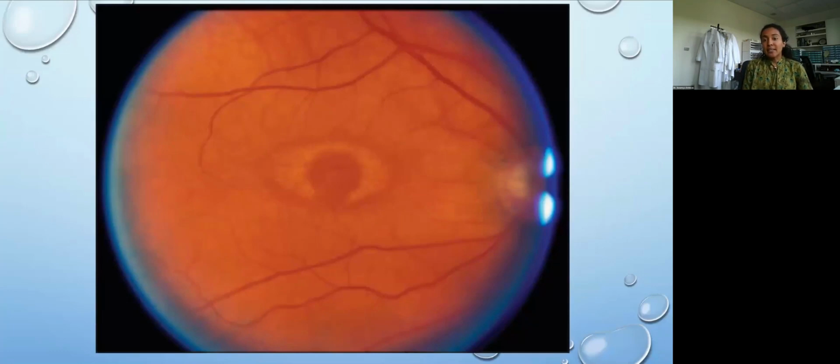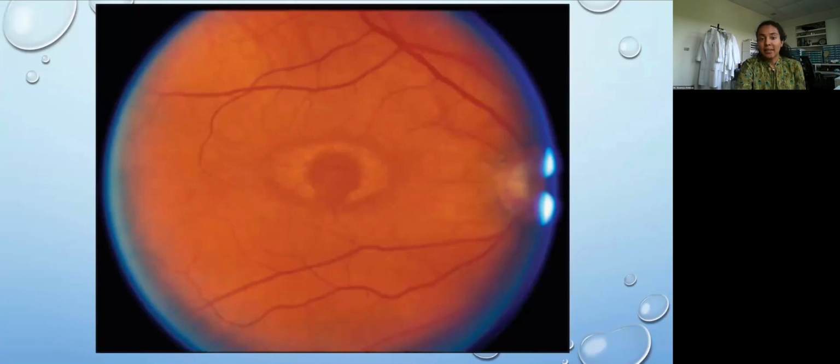So obviously this is advanced bullseye maculopathy. We didn't let that particular patient of mine get to this stage, because that would have been much more visually significant and damaging. So it's really important to catch Plaquenil toxicity bullseye maculopathy early on. And again, the OCT can help us do that and pick up any subtle changes early, so that the patient does not have to undergo the visual changes that come with an advanced stage of this disease.